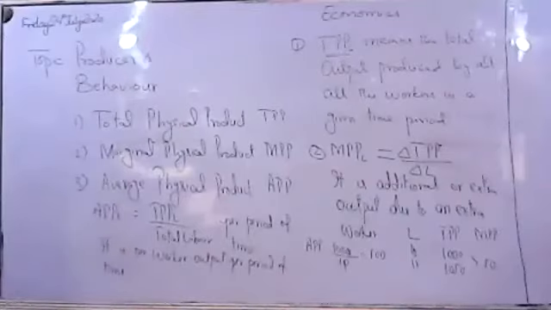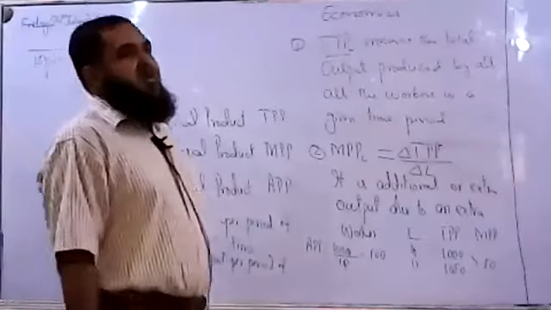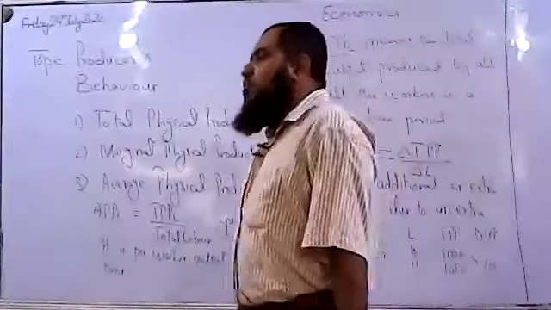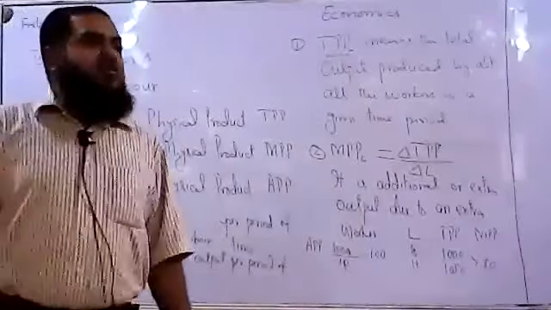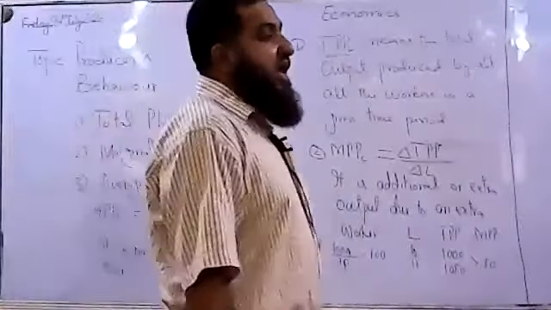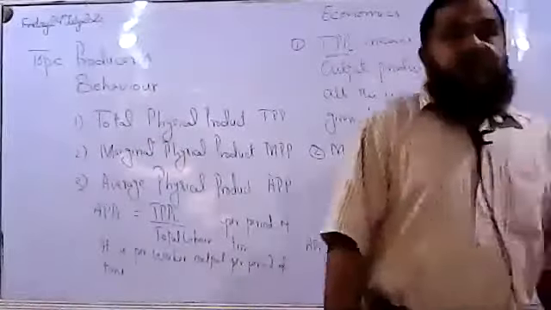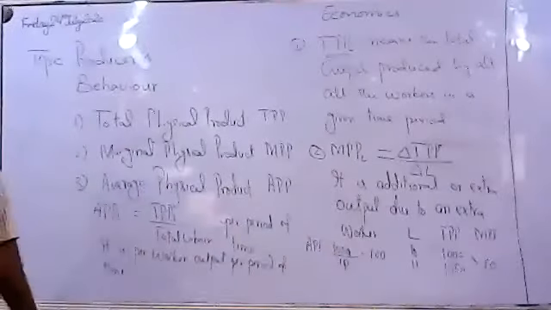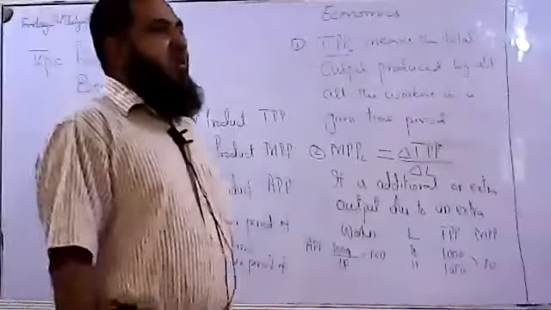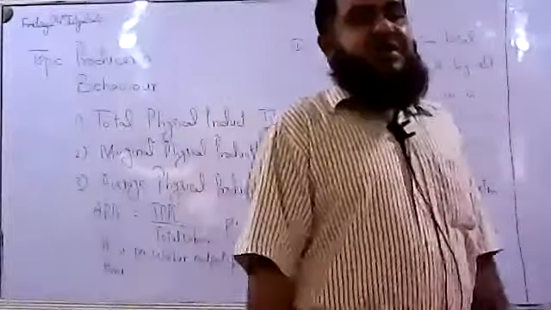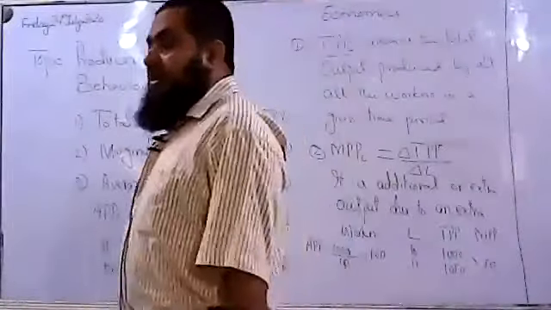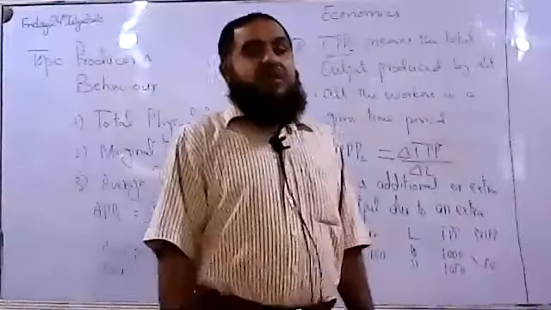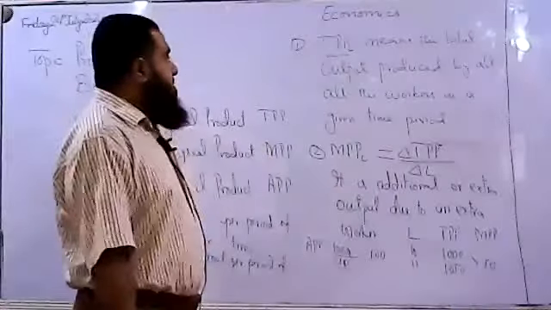So how is production taking place? By using the factors of production. If the producer is using more factors of production, definitely more output will be produced. And if he is using less factors of production, less output will be produced. So factors of production are called the inputs. The producer has to pay their rewards in terms of money, like wages, rent, interest. They are paid by the producers to those factors of production, and then whatever is left over will be the profit of the entrepreneur or producer.